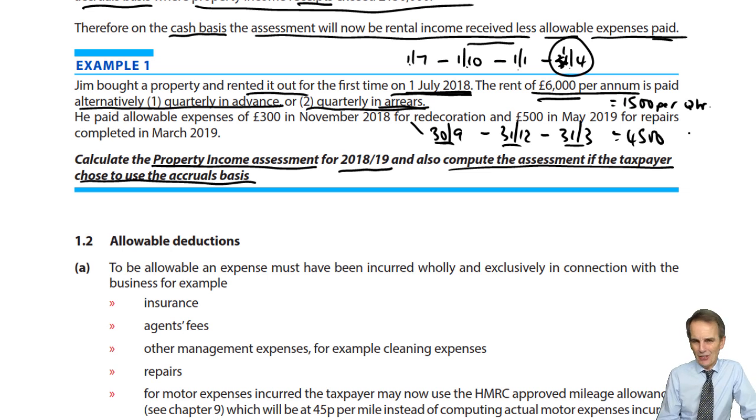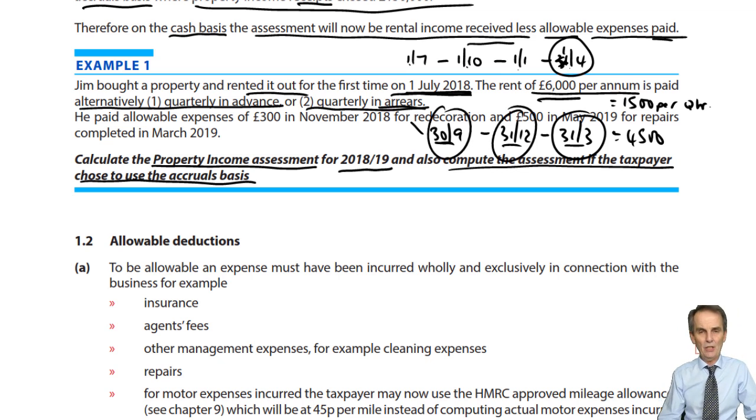Again, they could say that the amount that was due to be received on that 31st of March date, being the one closest to the end of the tax year, again was not actually received until some date post the 5th of April. Therefore, it wasn't received in our 18-19 tax year. That would have left just those 2 receipt dates there in the tax year, and instead of £4,500, it would be £3,000 that was actually received.